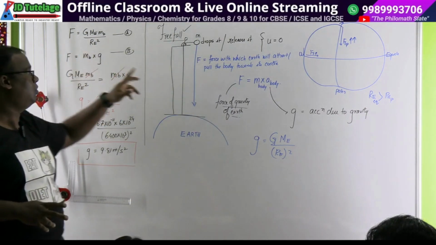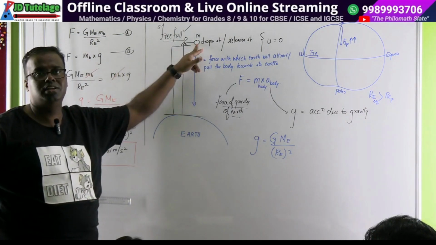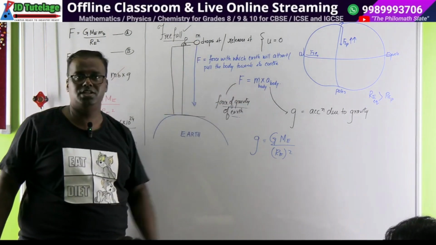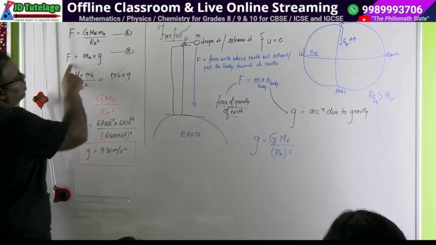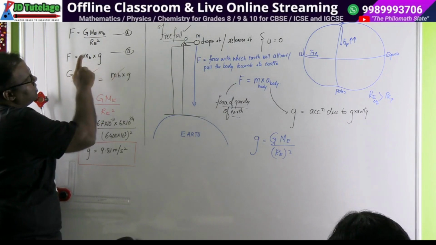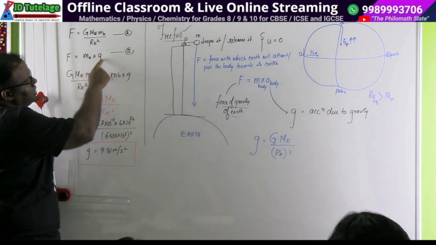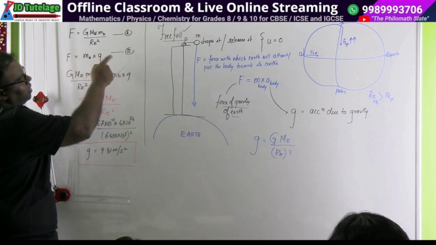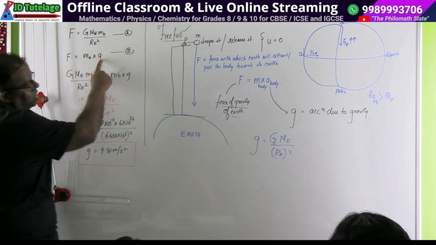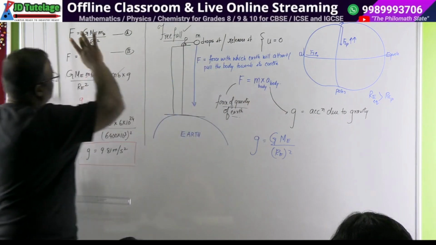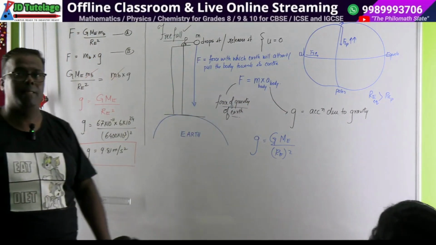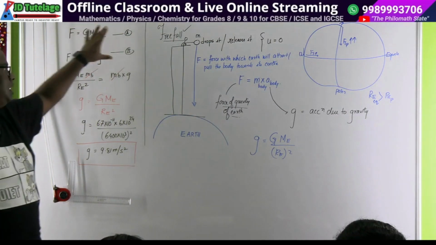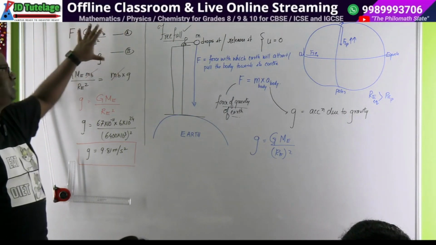The same force is experienced by this body, or acts on this body. So force is also the product of mass and acceleration. I write that the force can be quantified as mass of the body into acceleration. Now, since the force belongs to Earth, I change the terminology of acceleration and call it G, where G is acceleration due to gravity. Have you understood these two steps? Both the forces are same, A and B. Their left hand side is same, so their right hand side should be same.